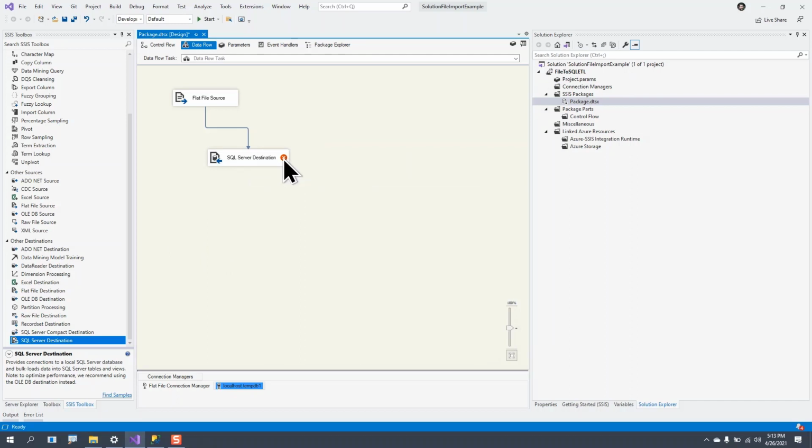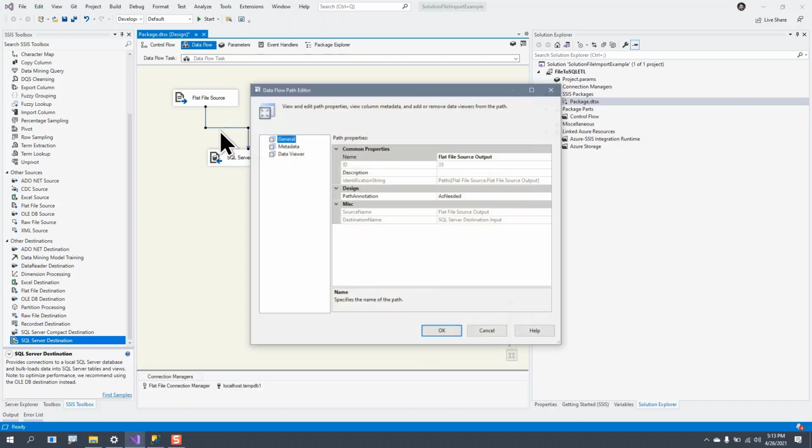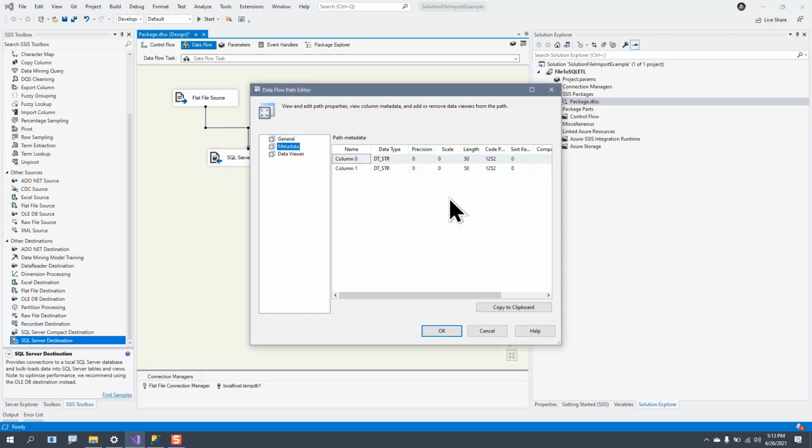You can test it right from here, but it may have an issue with conversion. According to this, cannot convert between Unicode and non-Unicode data types. Let's go back and take a look at that. The metadata coming through here says that this is a DT string data type. Now, if it was Unicode, it would be data type wide string, or WSTR.